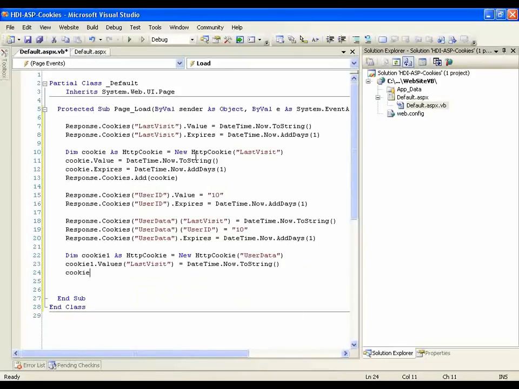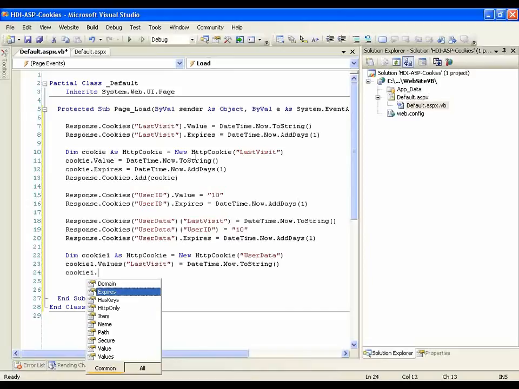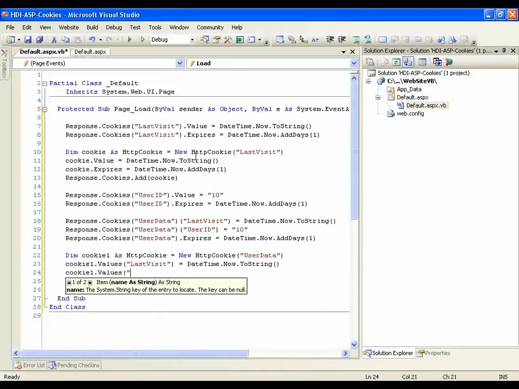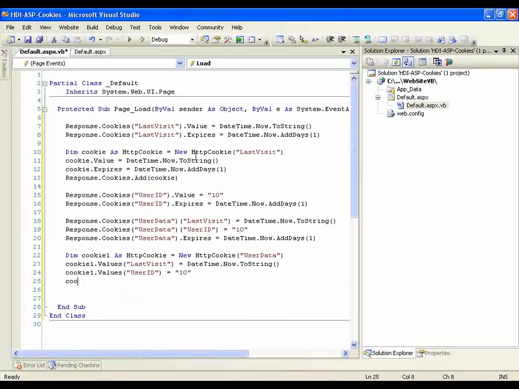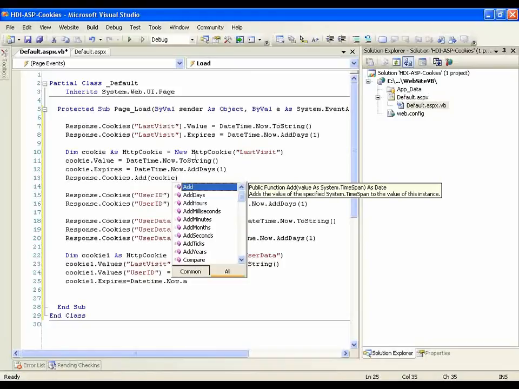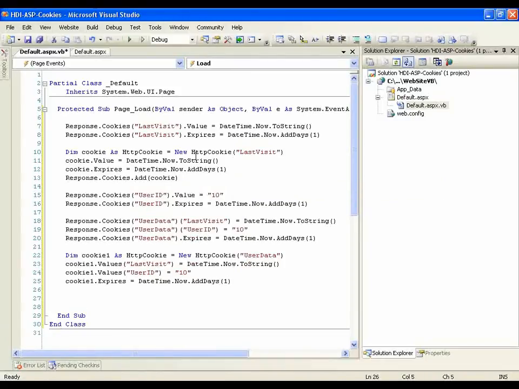We can set cookie1.values user ID equal to 10, and we can set the expiration, and we'll set that again to now and add 1 day, and then we add that to the response.cookies collection. Add, and we'll add cookie1. So again, that is equivalent to accessing the cookies collection directly.